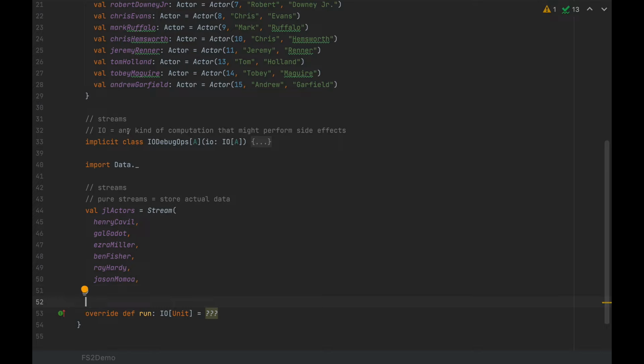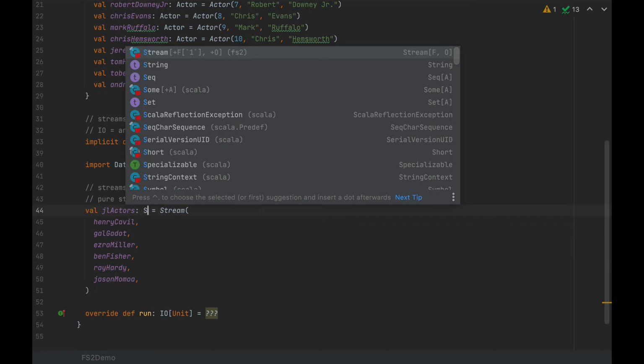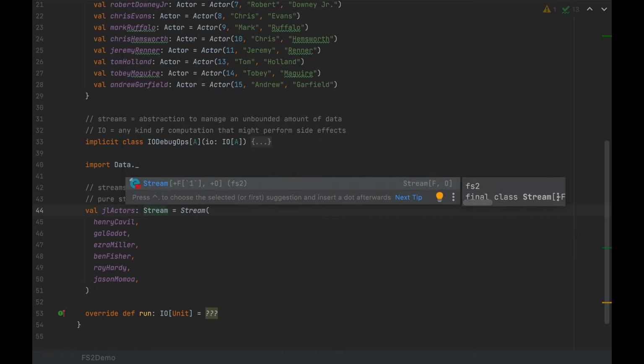Now, as I mentioned earlier, streams are an abstraction to manage an unbounded amount of data as your backend application continues to run. And this stream will manage, in this case, a finite amount of data denoted by these little variables. Now, this is a stream that contains two types.